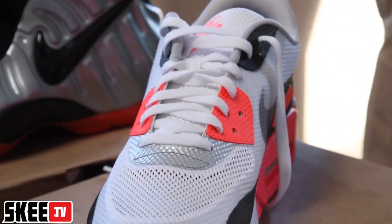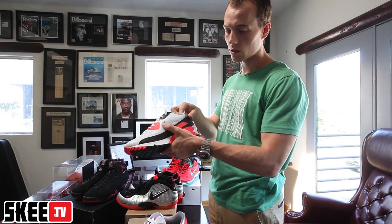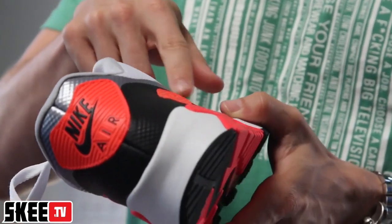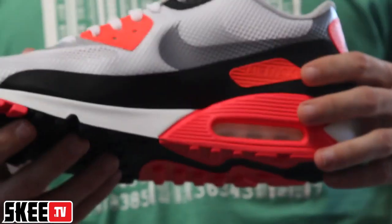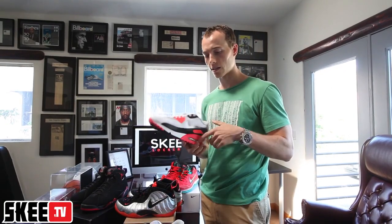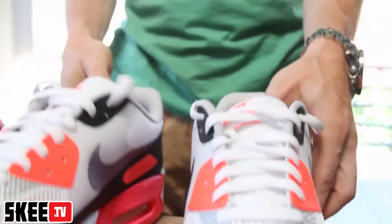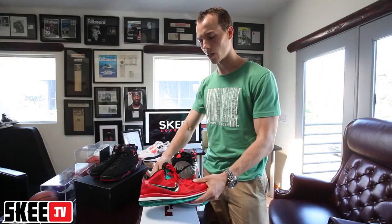So quality-wise, everything seems on point with this release. I don't see paint over the different places. Of course, with the Hyperfuse, you get the different types of textures and the way the Nike Swoosh is embedded on there. You don't have a lot of the other materials that you have with the original Air Max 90s. These are a little bit more expensive than a traditional Air Max 90, but great shoe. If you're an Air Max head, you gotta have these. Good luck getting them. I wish they made more of them. Classic shoe right here. Next up in the Skee Locker, we have the Liverpool Edition LeBron 9 Low Tops.